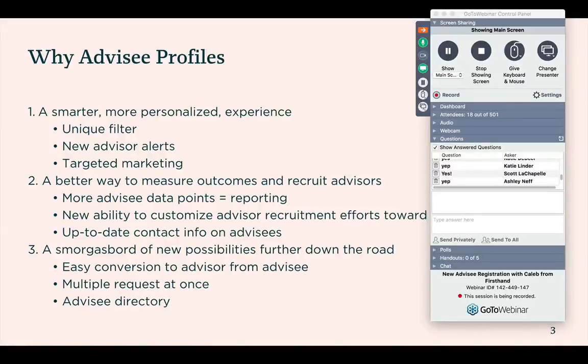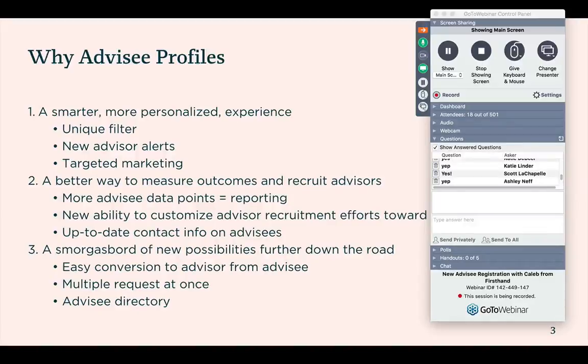How about you speak to them, right? So it's a great way for your new advisors to perhaps get the first few consultations as soon as they sign up. It's a great way for your advisees to be reminded of the value that is present on the platform. So a lot of that targeting this experience, again, is a big part of what we're doing.